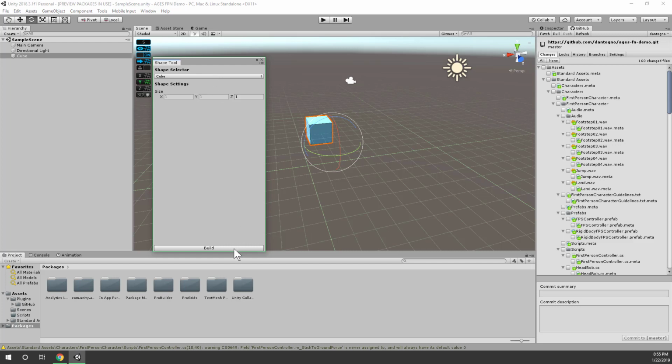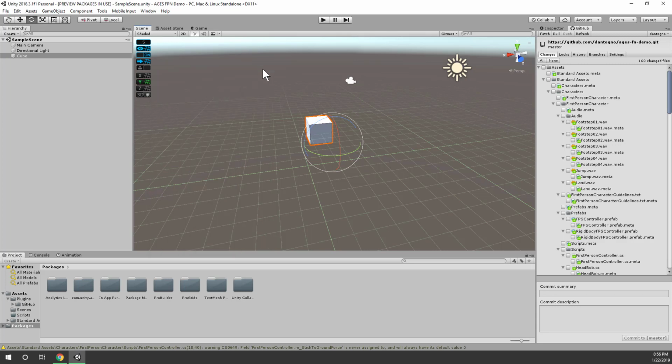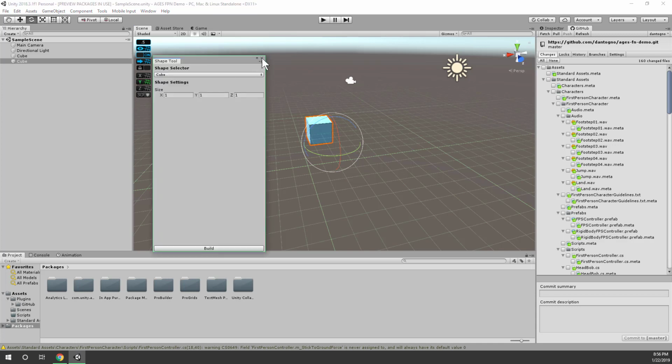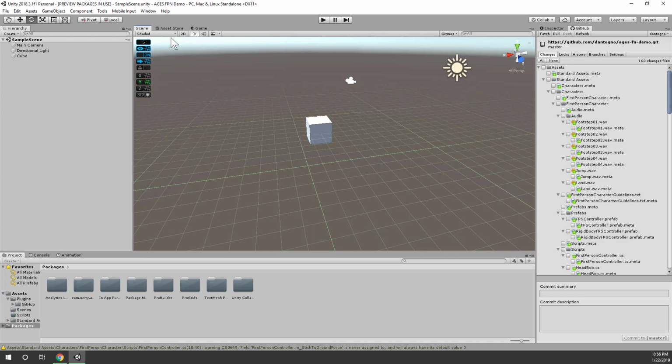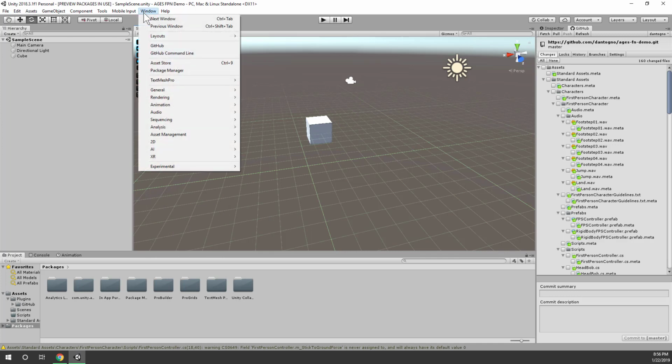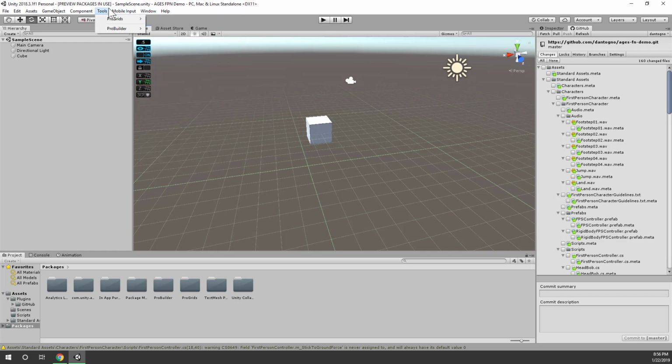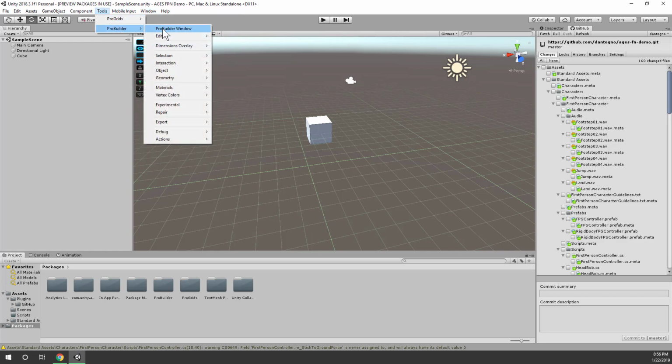So whatever, go ahead and make a cube. You'll learn about this later. For now, we're just making sure it works. So I hit build. Once it's done building that cube, you can just close this. So you press build, close that. If you missed it, again, the hotkey is Control-Shift-K. That brings it up. I can try and maybe remember what button does it if it's not a hotkey. Let's see. Tools, ProBuilder window.